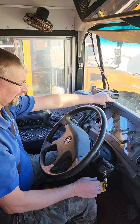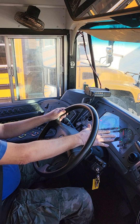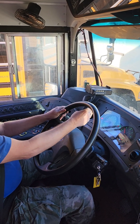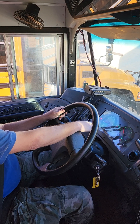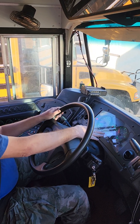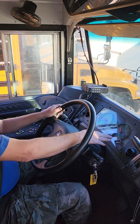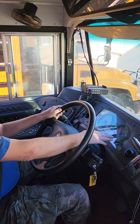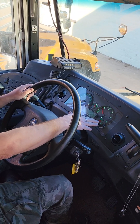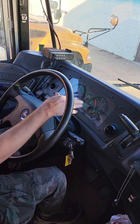We're turning on our headlights and checking our dash lights to make sure they're working. We're checking engine temperature, amperage — which should be between 12 and 14 volts — and oil pressure, which should be between 20 and 40 PSI, or within operating range. On the Bluebird Vision, it doesn't show the numbers.